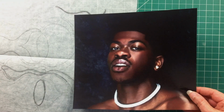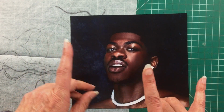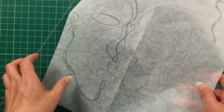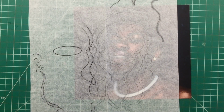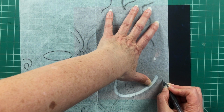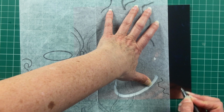I'm going to work with this wonderful image. And this too will be something of a minimal because I'm only using this image and one other piece. I'm at my studio and I don't have a lot of tracing paper, so I'm using some old tracing paper that doesn't have too much going on. And what I'm going to do is make lines on this wonderful image, this wonderful face, to make it look like it's been cracked. And I'm just arbitrarily drawing here.